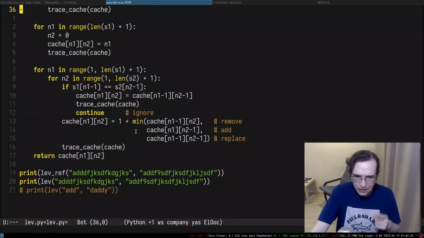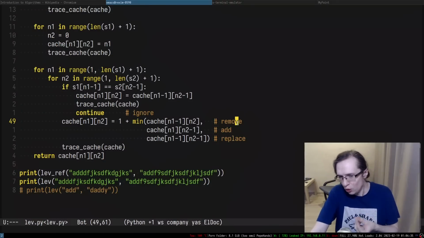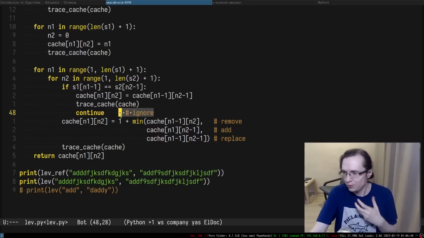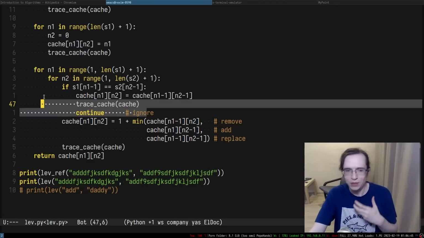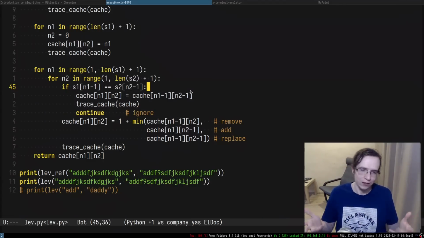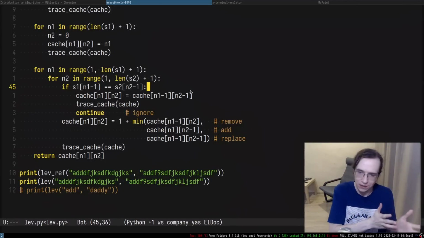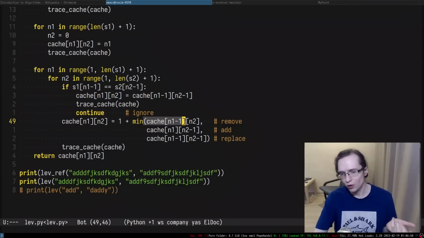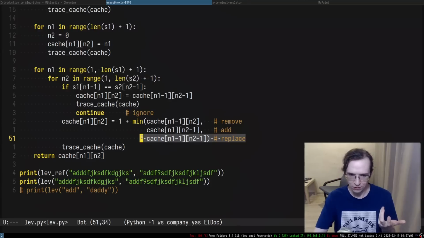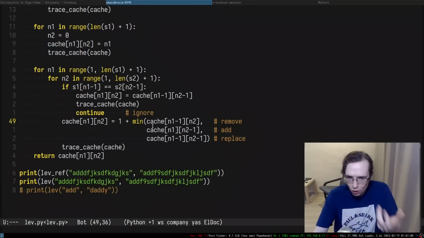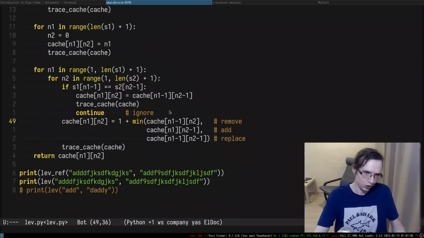What's interesting is that at any given time, as already said, we know what kind of action we perform. We know what describes a certain action. We know this thing basically describes ignoring the current character and leaving it as it is. We know that checking this thing means that we're checking whether it's possible to remove this thing. We know that this is addition and this is replacement. So that means we can modify that to know these specific actions.